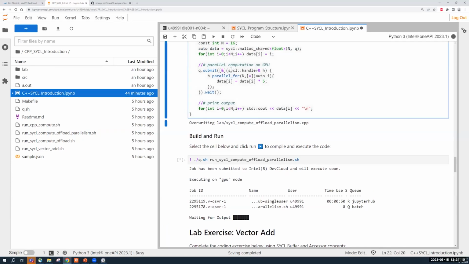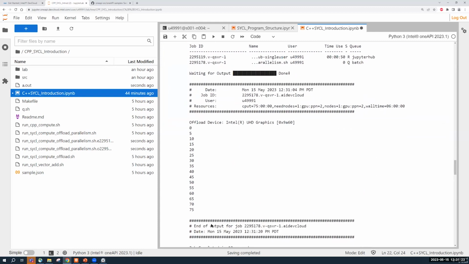Right, I think in the previous example, we had a using namespace SYCL. So that's why here I had to specify the SYCL explicitly. So hopefully this code should compile and should get you the same results. So you'll see that you'll get the same results.